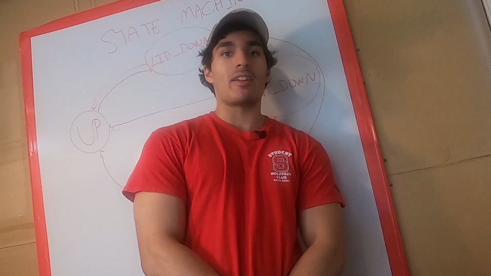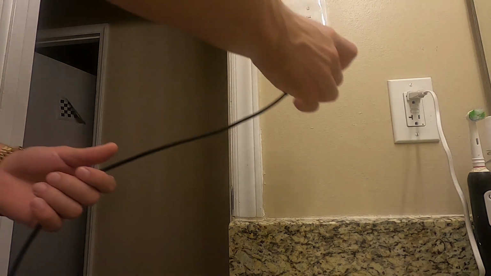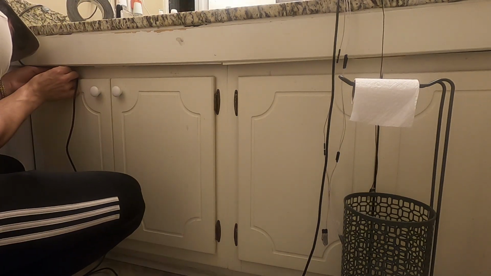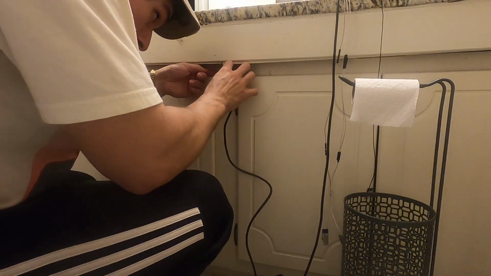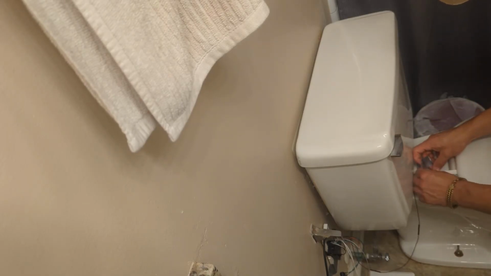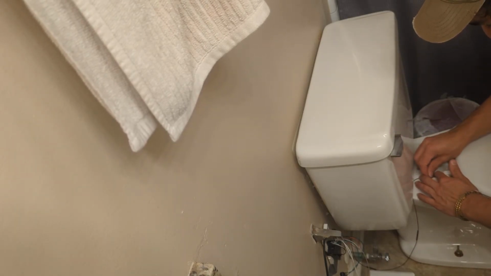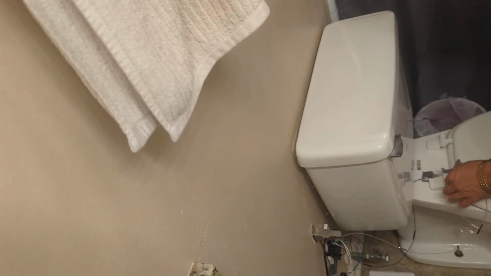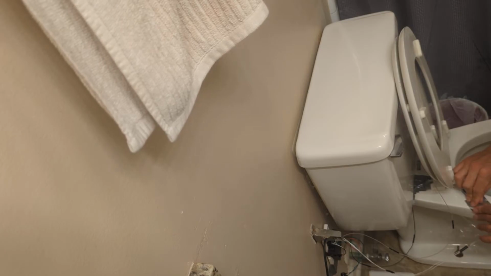So now it's time to actually install it in the bathroom. First, we'll go ahead and plug it into the wall outlet. Now we can run the wire under the counter and keep it neat with some duct tape. We'll also duct tape the breadboard to the wall to keep it close to the toilet. Next, we tape up the makeshift switch that closes when the toilet lid is up. And finally, we tape down the force sensing resistor and we're done. All that's left is to test it out.